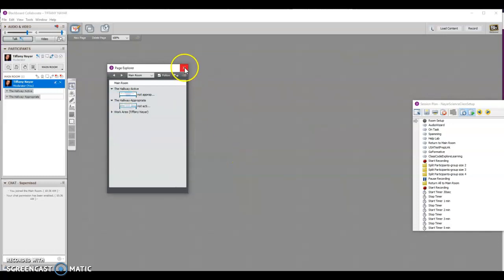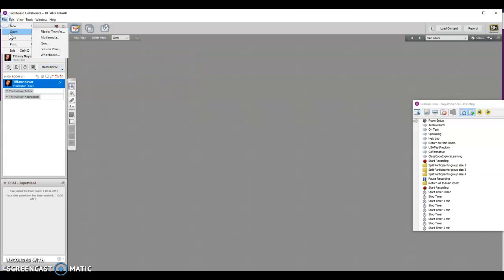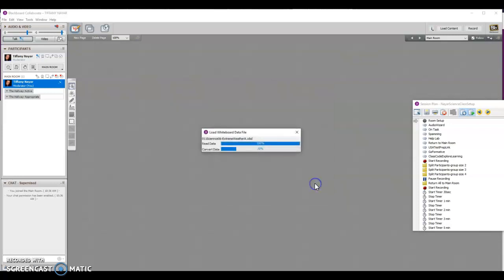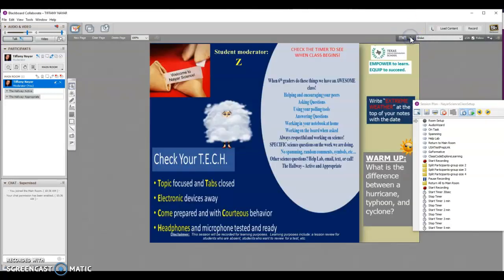My breakout rooms now are loaded, and I can just open my whiteboard plan that I have set up here. I think this is the right one. And it loads up everything ready to go. Now my class is ready except for setting the timer. The session plan doesn't set up the timer for me with just one click, but you'll see I have everything ready to go with my tools set up the way I want them. A whole bunch of things behind the scenes that's been done with one click.